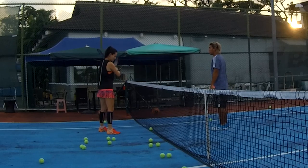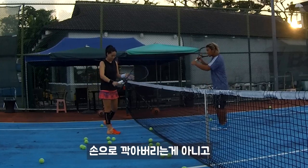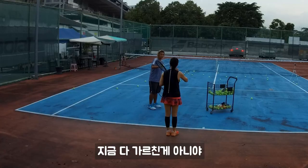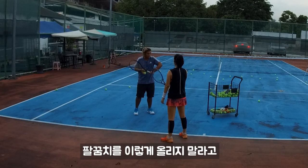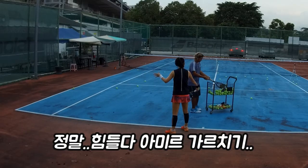One more time. Turn. Correct. Turn. That's right, you are sliding. It's not cut like that. Okay? Now I teach you first part only. Body turn. Maintain here. Okay? Don't put your elbow up like that. Your elbow. Your hand got problem.